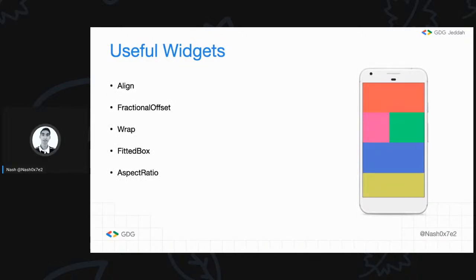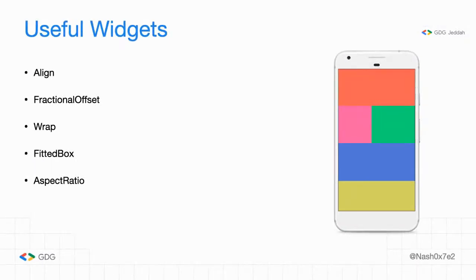Some other really great widgets that you can use for your layout are Wrap. Wrap is a really great widget that works similar to a row and a column, but it has the added benefit that when the size gets smaller and the constraints get tighter, it would automatically reflow your widgets to adapt to the changing size. So in a way, a Wrap is a really great starting place for developers wanting to add some responsiveness to their application.